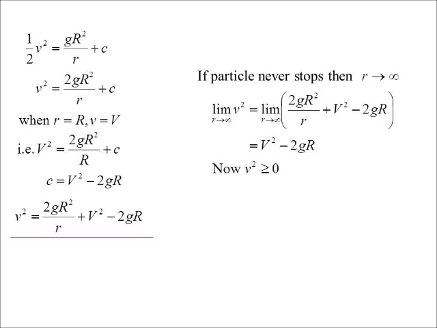But v squared is always greater than or equal to zero. Therefore, V squared... So unfortunate choice of pronumerals. Little v squared is our velocity. So little v squared is always greater than or equal to zero. So capital V squared minus 2gR is greater than or equal to zero, which means capital V squared is always greater than or equal to 2gR.